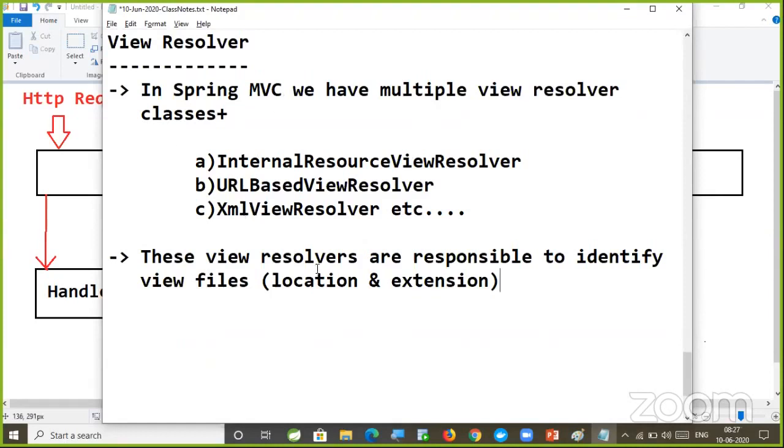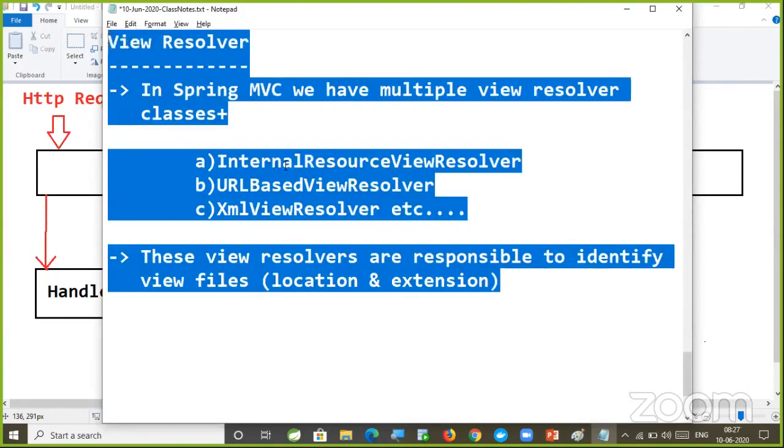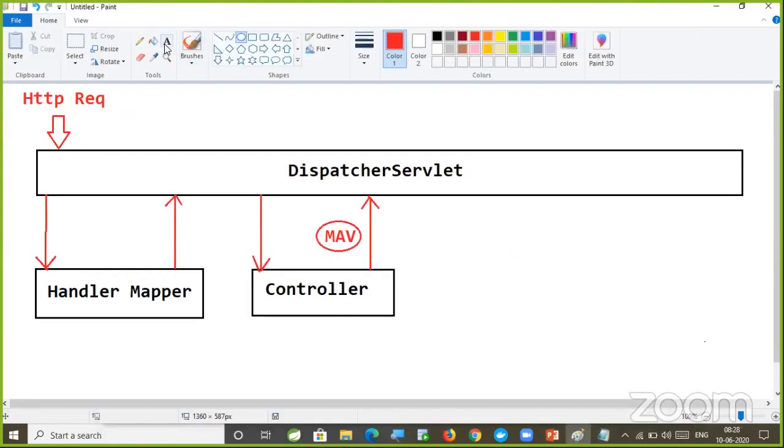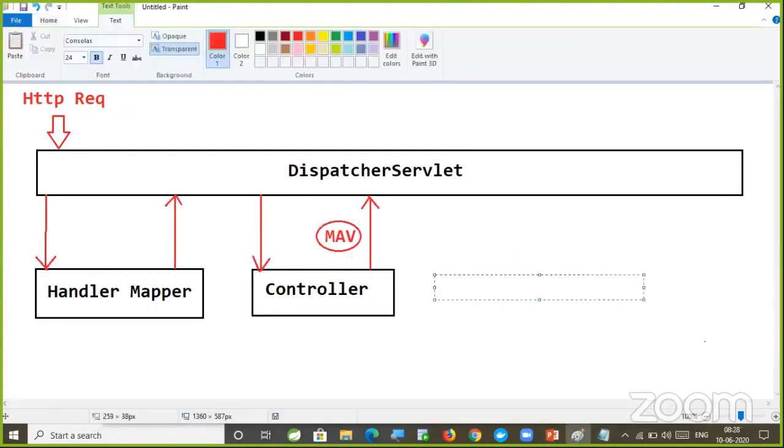That will be identified by our view resolvers, right? So what is the duty of the view resolver in the Spring MVC? View resolvers are responsible to identify the view files location and view file extension, right? Now, whatever the view name is, that view name will be given to view resolver in Spring MVC.